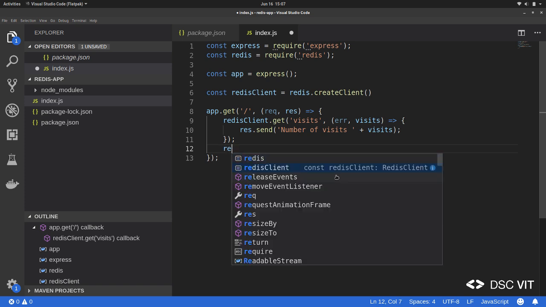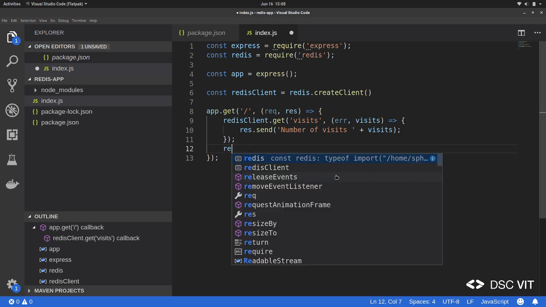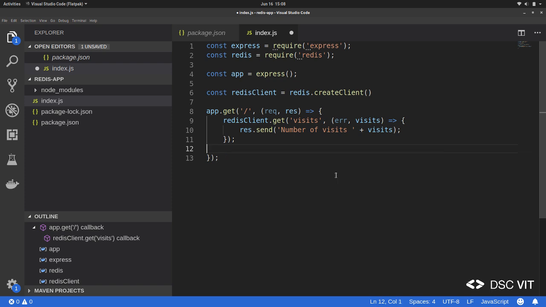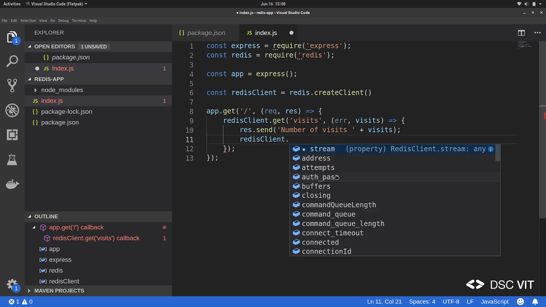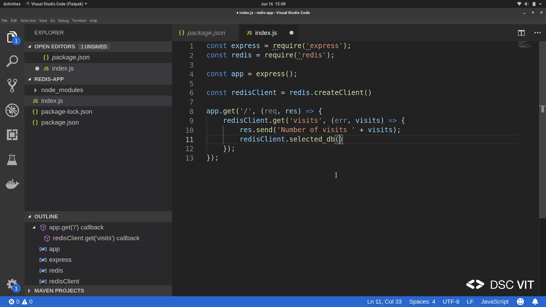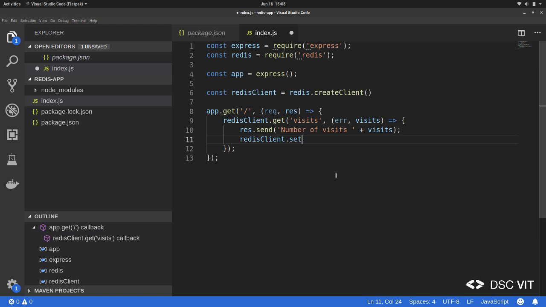So we'll just do Redis, excuse me, it should be inside the callback: redisClient.set visits, and visits plus 1.